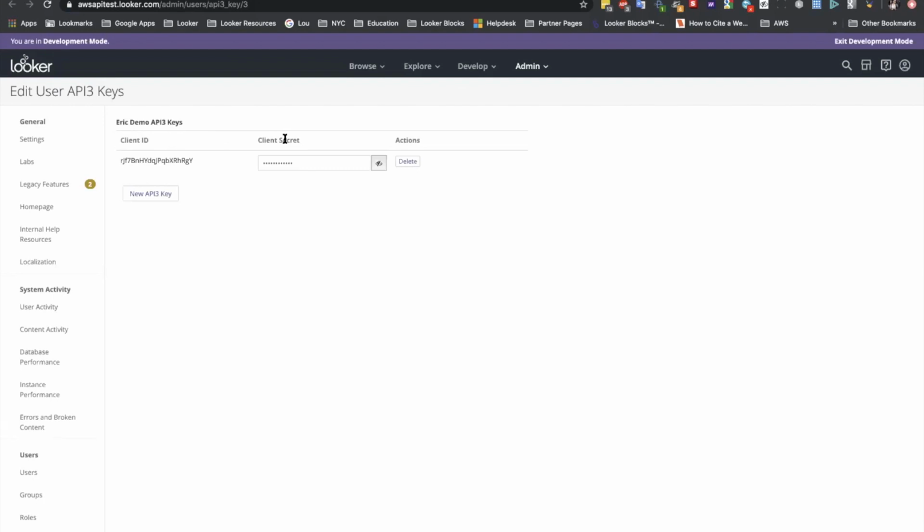Finally, I'll need a Python 3.7 or higher environment in my Dataiku instance or accessible to that instance. So I'll take note of that and make sure that I know the directory or path to the executable that I'll be using. This will vary from instance to instance. In my case, I've used Homebrew to install it on my local machine, and I've taken note of the URL to the Python 3 executable. Great. So with that information, we'll go ahead and set up the plugin.